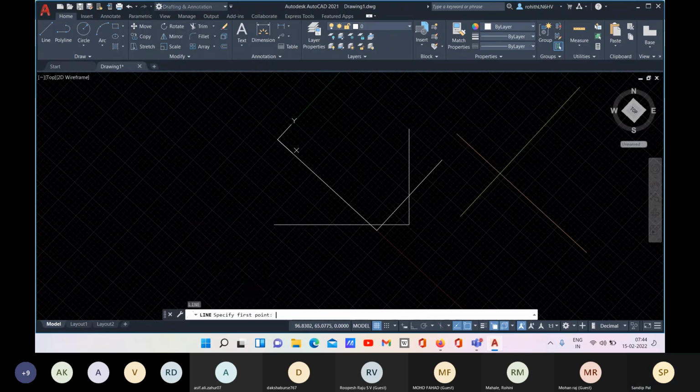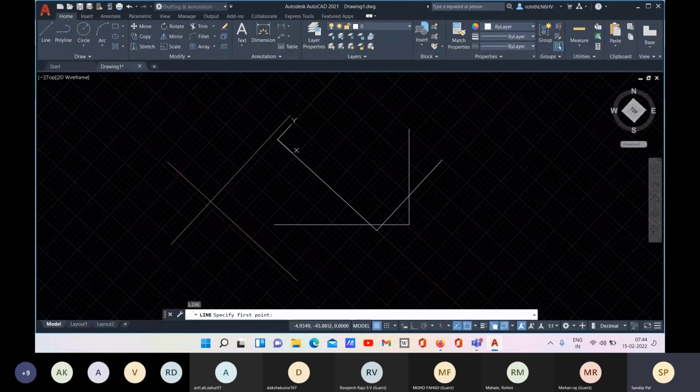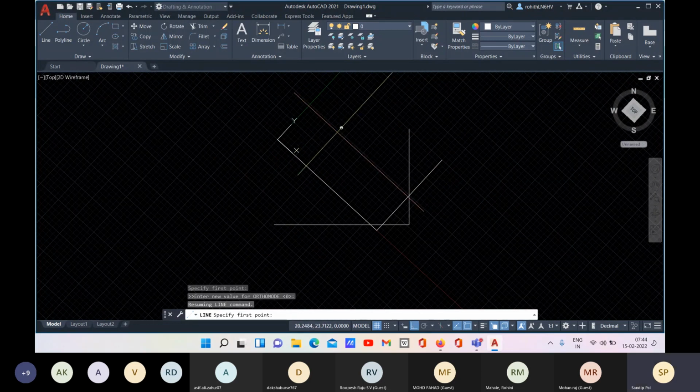L enter, and I will complete the rectangle now, but with the WCS values. So for that, in the prefix I have to put this asterisk, or this star. Then what was the value for this point? That was 70 comma 50, because this is your WCS origin. So let me show you how it is the WCS origin. If you put star 0 comma 0, enter, you see that it is placed at this point.